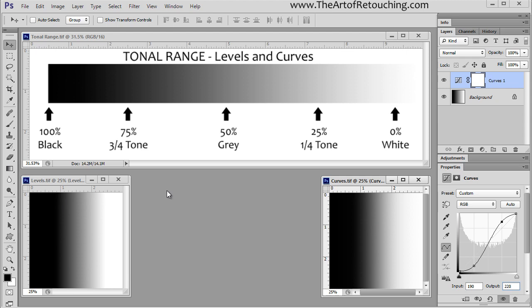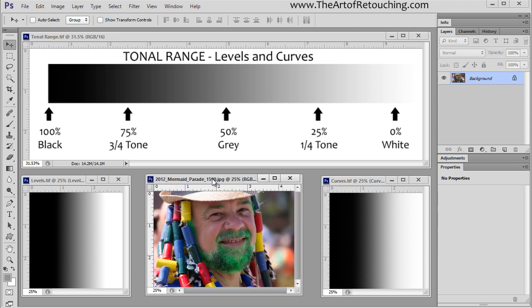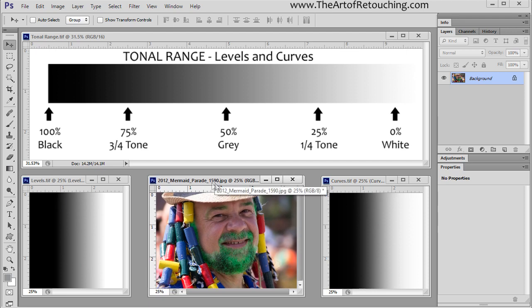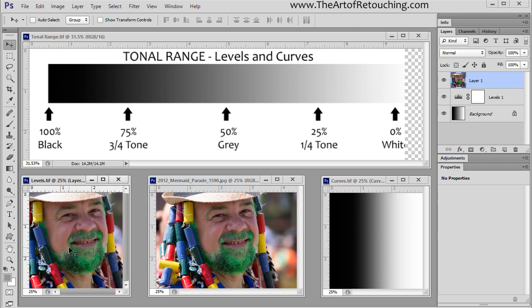And I'm going to take this just one step further, and I'm going to introduce an image. If I take this image here, and I drop it into the levels, and I put it underneath the level adjustment, we can see that it's added the contrast to this image, where the darks got much darker and the whites became a little bit brighter.